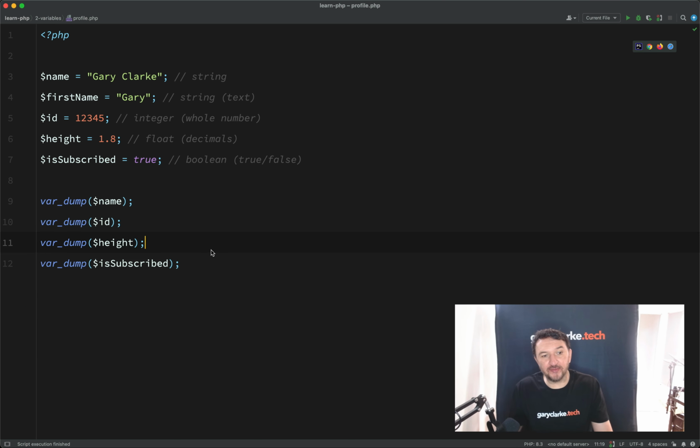Okay, so that's variables. Now on their own and just printing them out like that, you're not really going to see the true value of them. But as we progress through the book and we start using more and more variables and storing values in them, changing values, adding values together, things like that, you'll get to see the real power of them and the real necessity of them in programming in PHP.